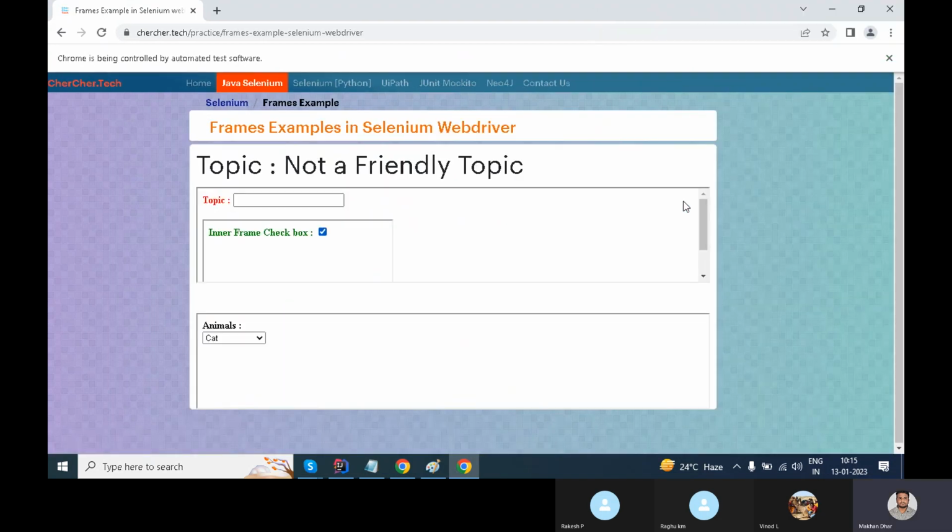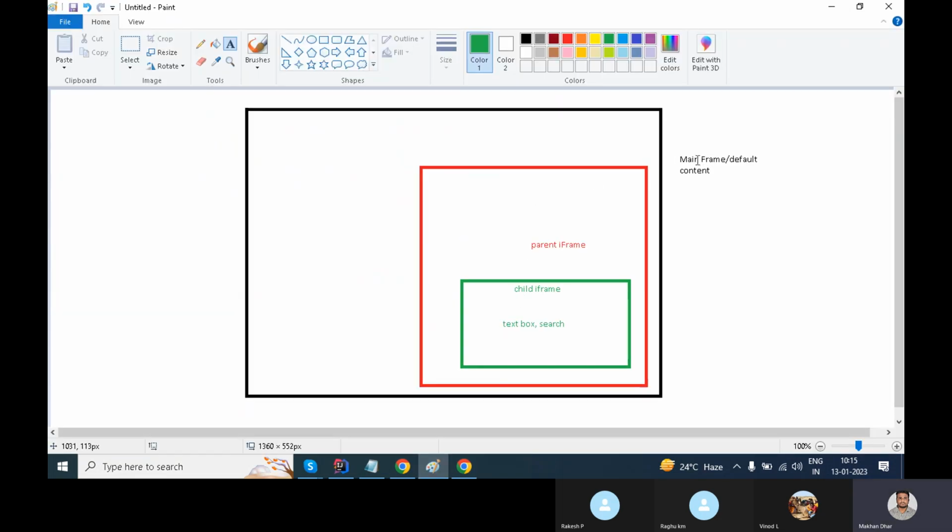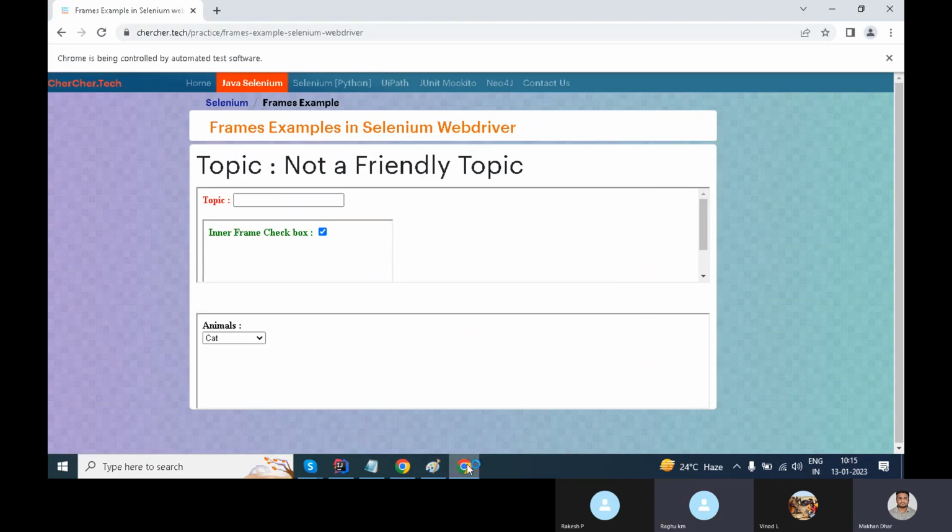Now see, it is working, because it's very straightforward. We are on main, from main we traverse to the parent, then again to the child, then it will work.